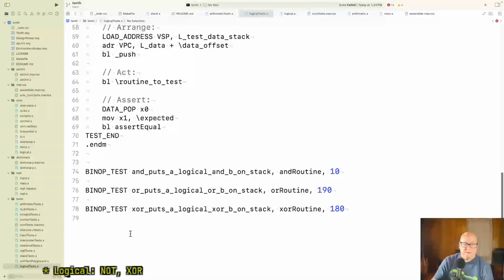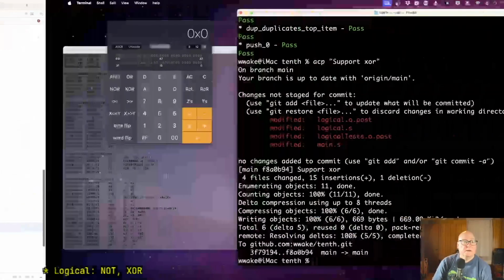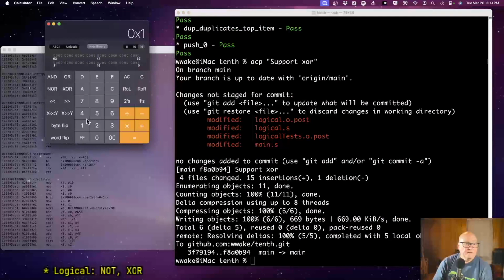This is our unary. Okay, 150. Whoops, clear 10. 158. Hex.